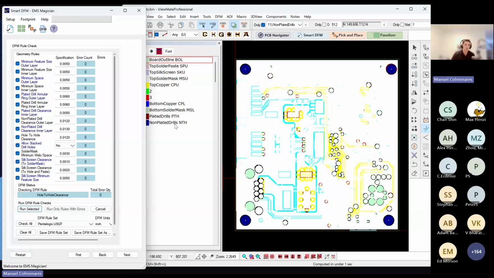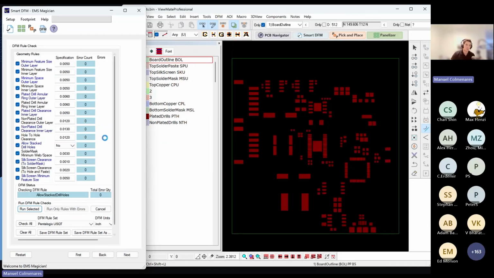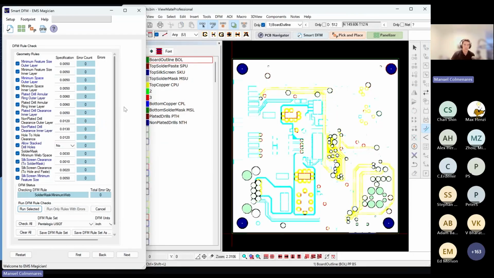But the important thing you should take out of this is that, okay, we have these errors, we should go back to the designing software and fix the rules that we're doing there, so that next time you run the board, you don't get any errors. So the nice result to have when you're doing SmartDFM is to have a 0 on everything, and that's the ideal result you want to have.